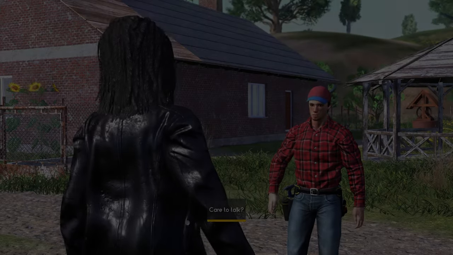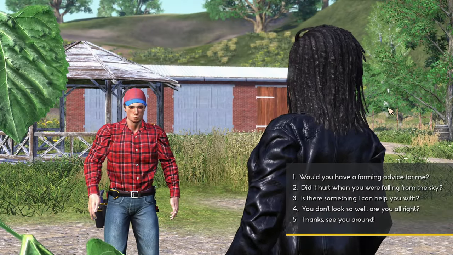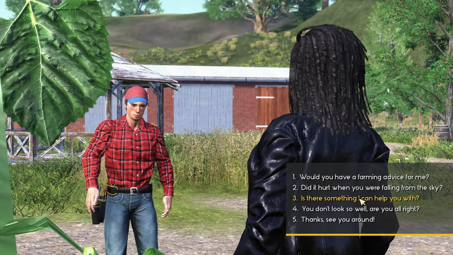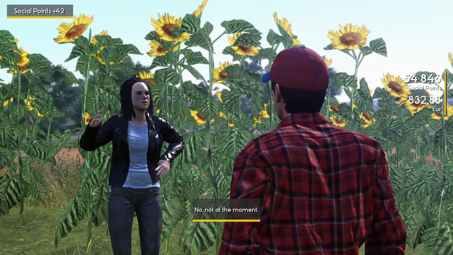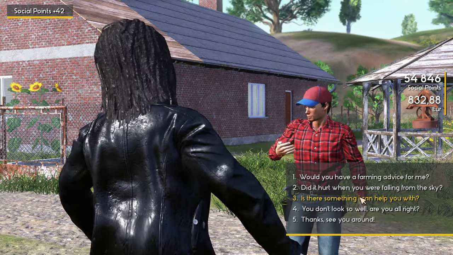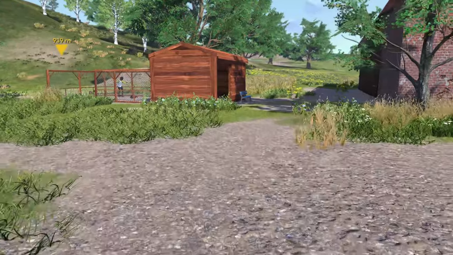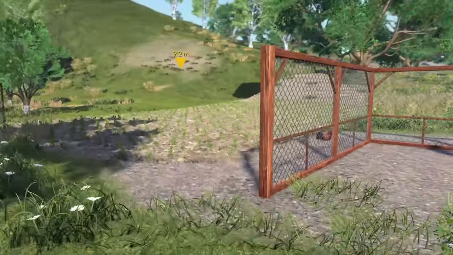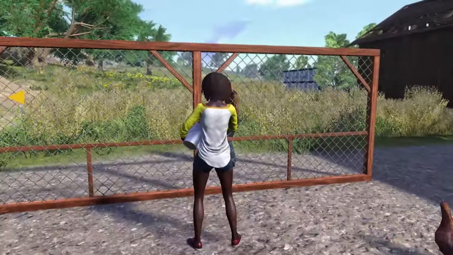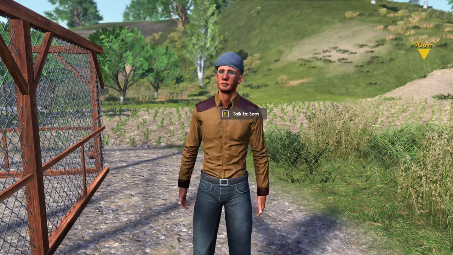How about you, Sasha? Talk? Hello, Sasha. Good morning. Is there something I can help you with? No, not at the moment. Apparently not. Oh, but we got social points anyway. Thanks. See you around. Noise, noise. We got the building there. Looks like it needs some work. Our hen house is missing some stuff. How about you? Not now. Sorry. Oh, okay, Hannah. What about you?